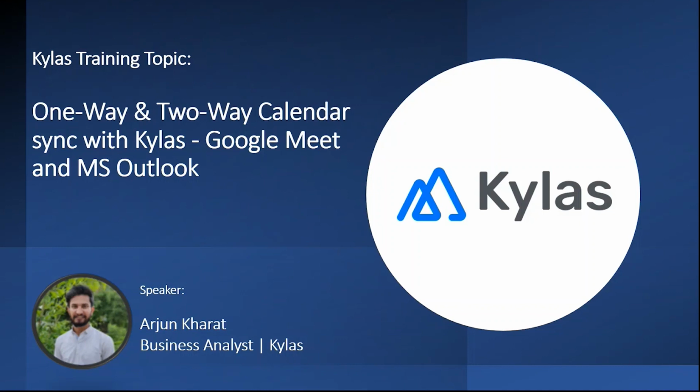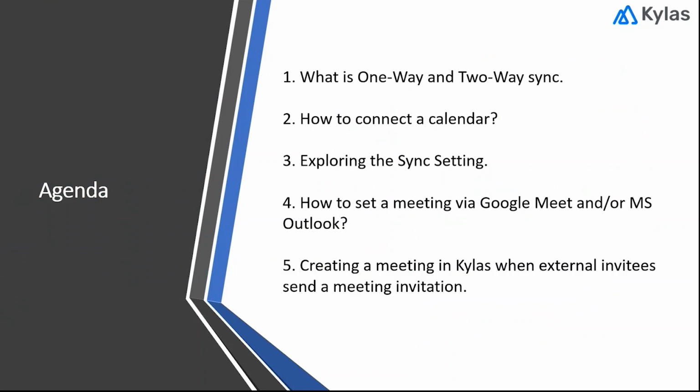So today, the topic that we are looking at would be the one-way and two-way calendar sync with Kylas, that is for the Google Meet and MS Outlook. My name is Arjun Kharat and I'm a business analyst with the Kylas team. In today's session, what we would be looking at.